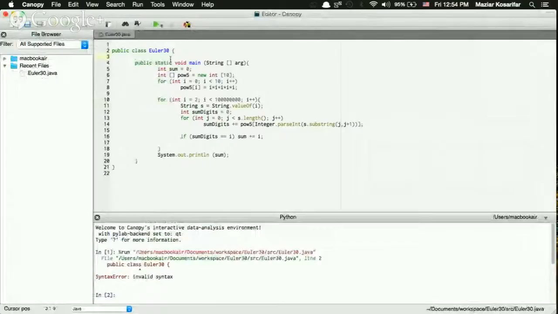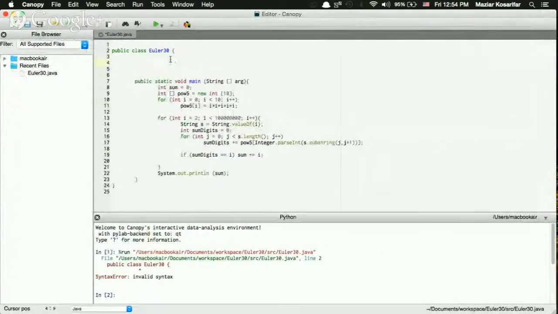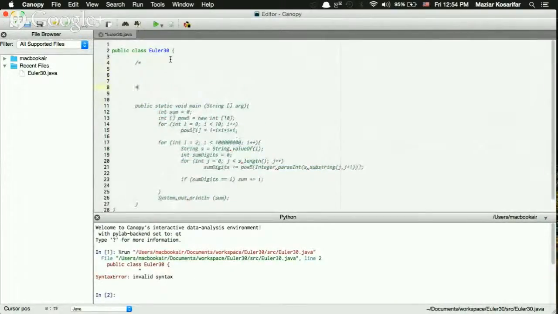So first we need to define a variable for sum. I just named it sum, and initially sum is 0.